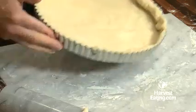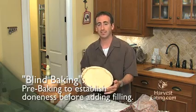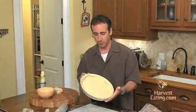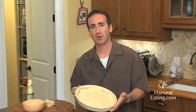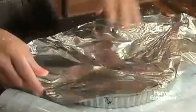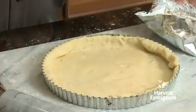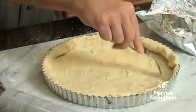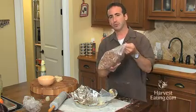So now that we're to this point, we need to blind bake this. And the reason we want to do that is because if we put our tomatoes and other ingredients in now, it's not going to cook. The bottom will be soggy, and that's not what we want. So we'll bake this first, but we're going to use a technique in classical French cooking or baking called blind baking. Very simple. What we're going to do is take some tin foil, just kind of push the foil on there. Another thing that we could do is called docking. We'll just put a few little dock marks in this, and that will help let steam out so it doesn't puff up too much. Put our foil in, and these are just some dry beans.